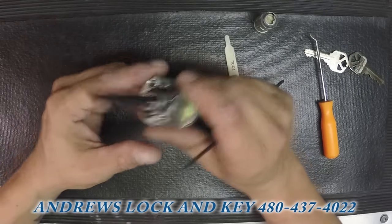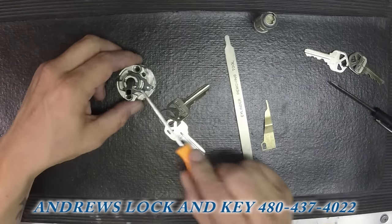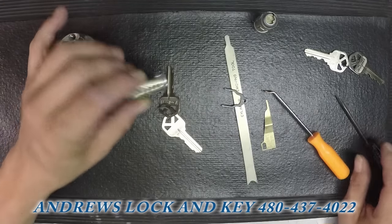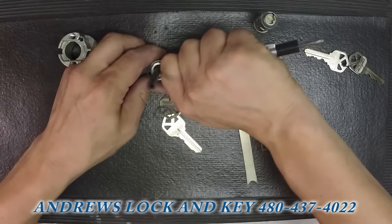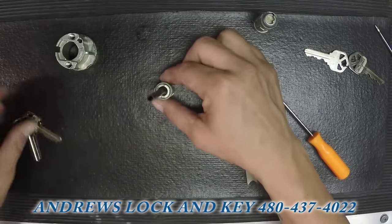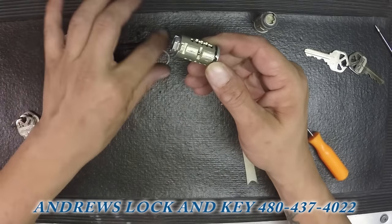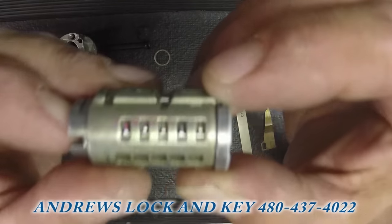So what we're going to do is take the cylinder apart. Start with a deadbolt — pull the deadbolt, get the whole cylinder out. We actually have to pull the inner cylinder out, so you get the housing and the cylinder together. Pry off the C-clip, cylinder pops out, then take off the other C-clip or E-clip — whichever you want to call it — that holds the tailpiece on the back of the Kwikset.